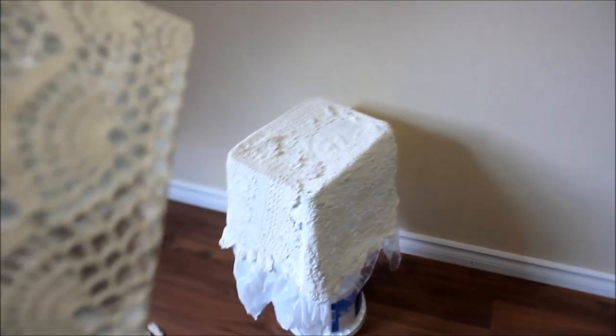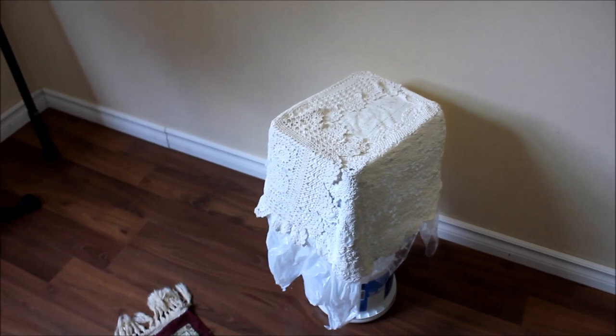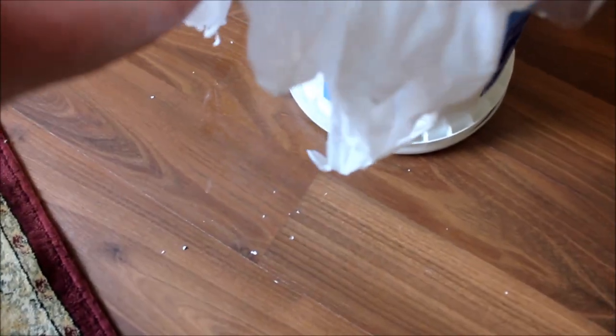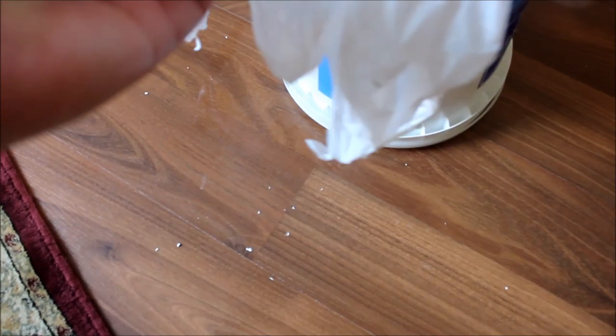I pull it. And here's the other one that I did with you guys. Oh, it's coming out easily. Just need to pull it nice and... Yeah. Need to work on it. So that's going to take time. And here's the other one that I made. This one has been here for 2 days. And this is way tougher. And you can see some of the stuff is falling, because it was pretty strong and juicy, right?